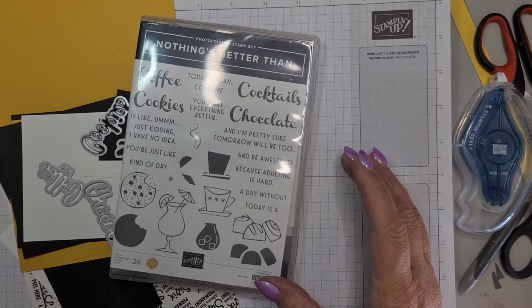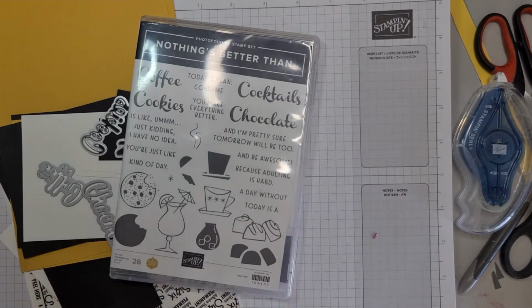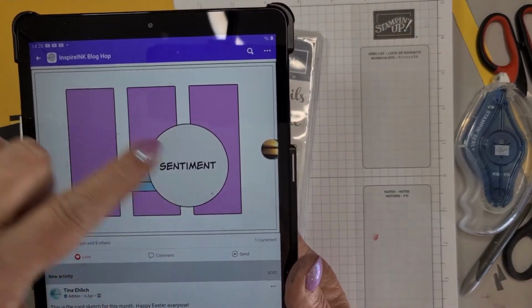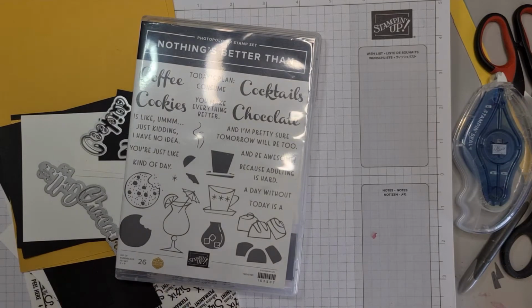But for this month of April, it will be a sketch challenge that a group of us have got together to do. And I'm just trying to find a picture of the sketch to show you, and then you can see what it is that we are doing. So let me just... right, so basically this is a sketch challenge that we've been tasked with recreating. So let's get started and I'll show you what we're going to do.